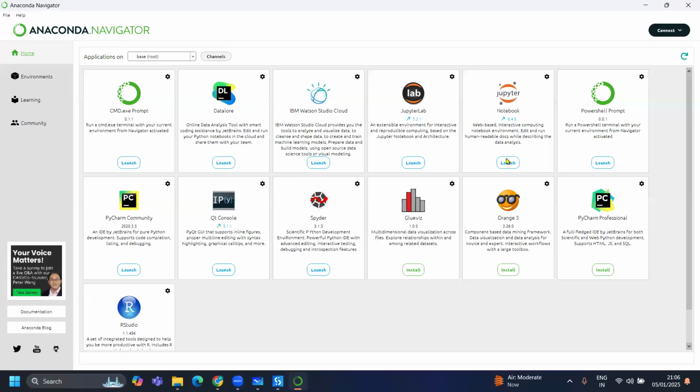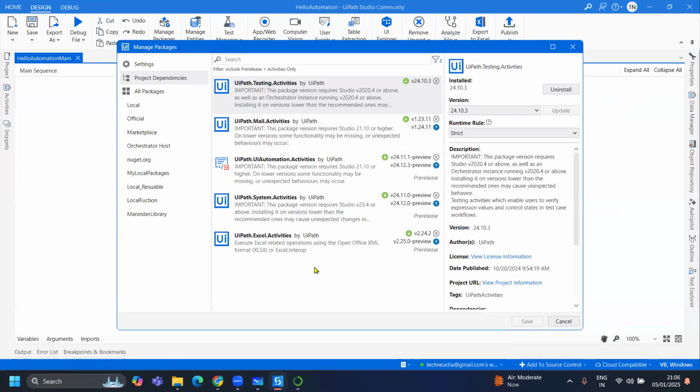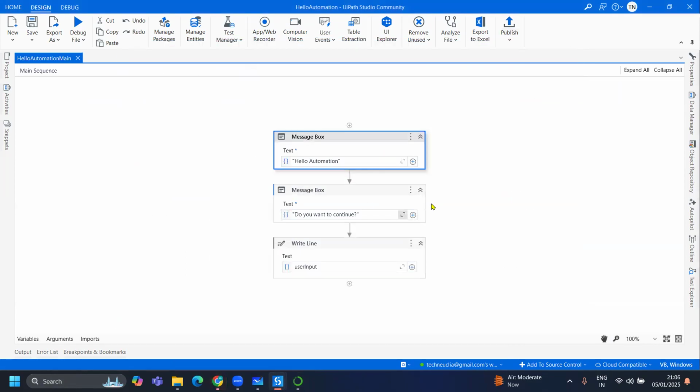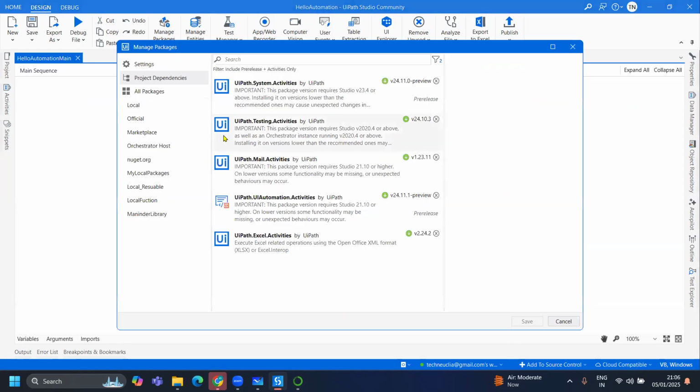So I would say you should first do a version up or down from here, update it, and then see whether that activity is working or not. If you don't see any problem, go to analyze and validate the project. If there is still no problem, you can downgrade that package. But otherwise, don't just cancel it and save it, as it can hamper your project.